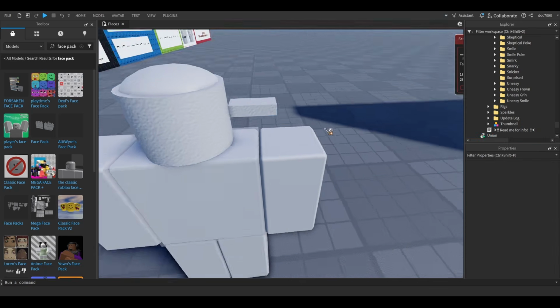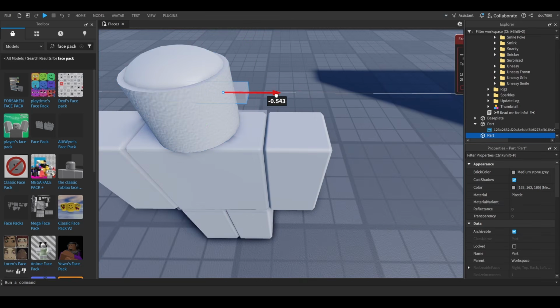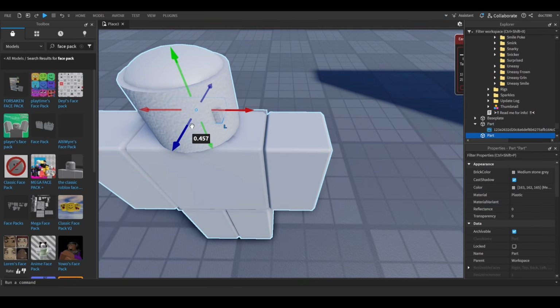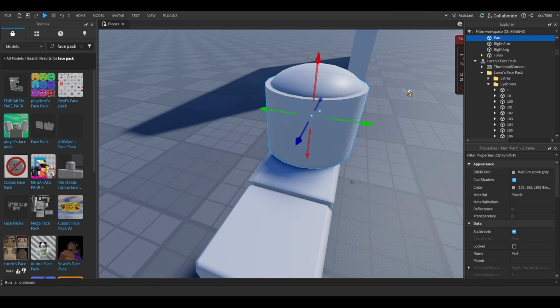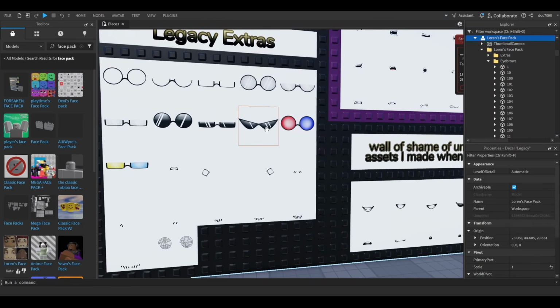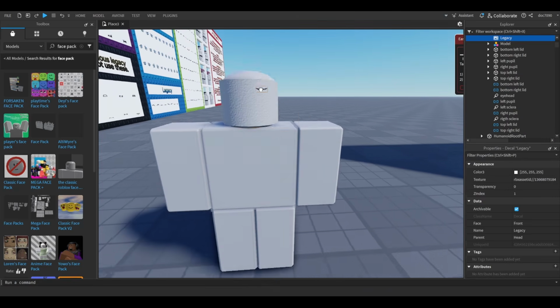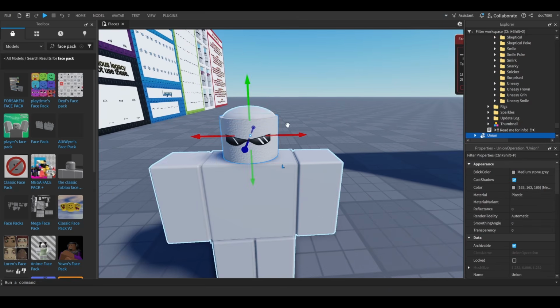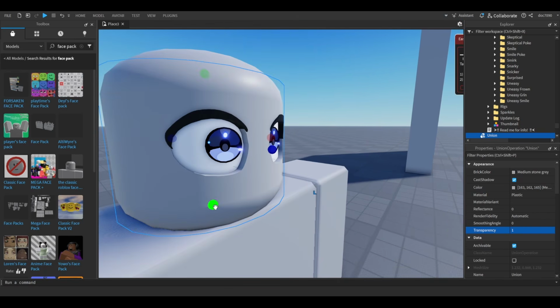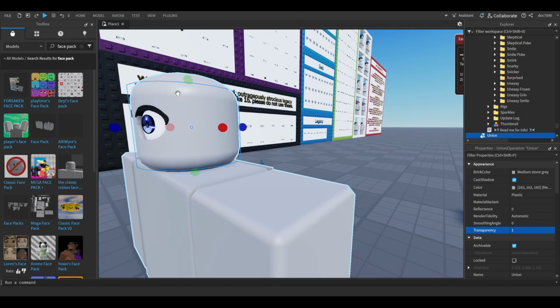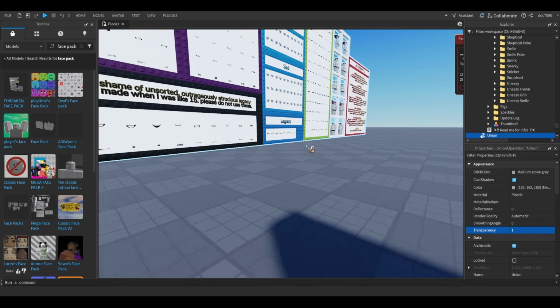Where? How did you get here? Yeah. You just move it to where no one can see it, and then union it with the cylinder. And now, if I put a decal on it, it should be oriented correctly. There we go. I use a cylinder so that it's curved. I don't like using parts for decals. If you want to do that, go ahead. It's just a personal decision.